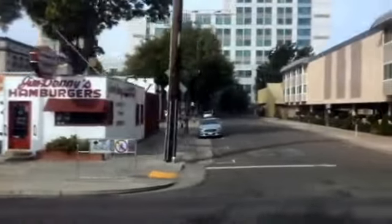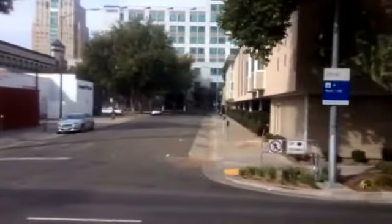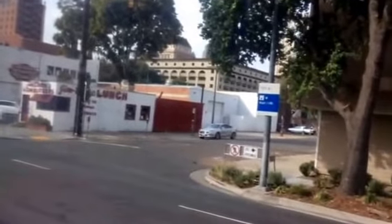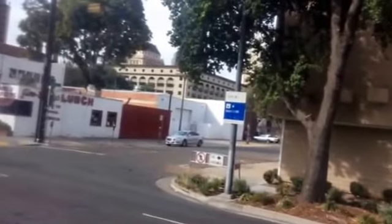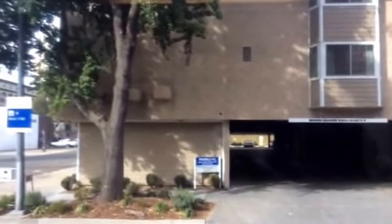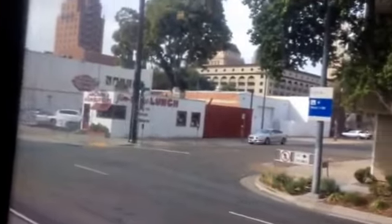This place, Jim Denny's, has been here for about 50 or 60 years. Great hamburgers. If you're ever in Sacramento, come by. They're open breakfast and lunch hours. They also have great breakfast. They were going to close a few years ago, and somebody bought the place after the owner retired and kept it open. It's a Sacramento institution. I haven't eaten there for about 25 years, but it's a great place to eat.